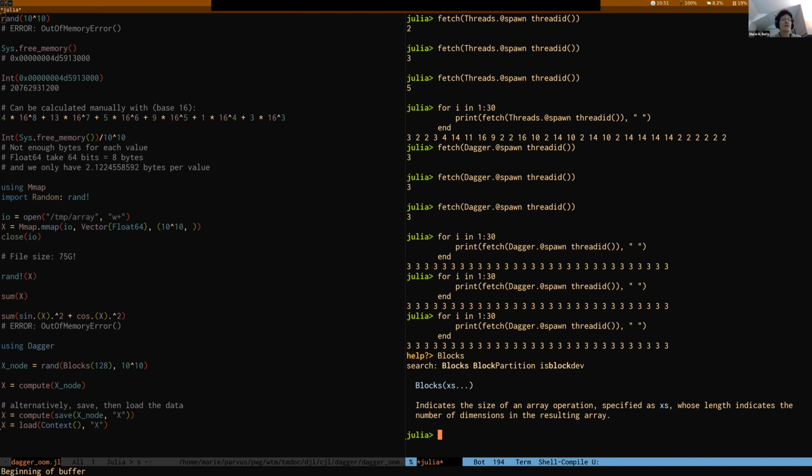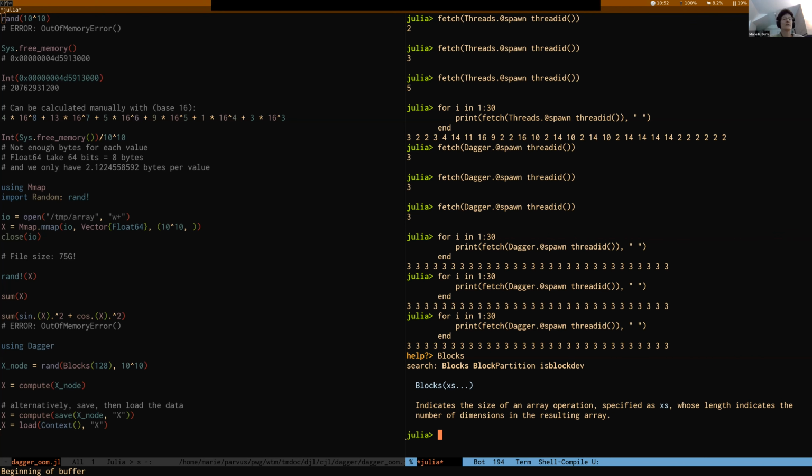So this is a way that allows Dagger to perform out-of-core computations. And because computing my X node value here is so slow, so long, you can actually save it to file and then load it whenever you need it again.